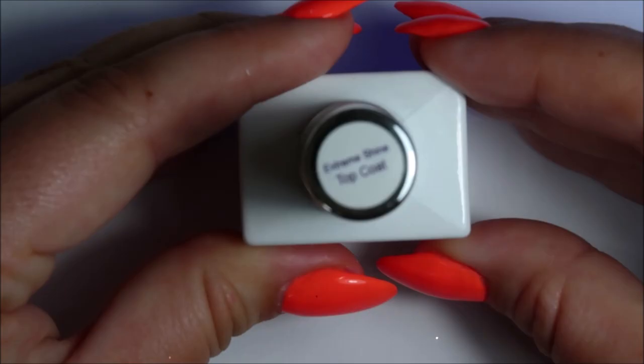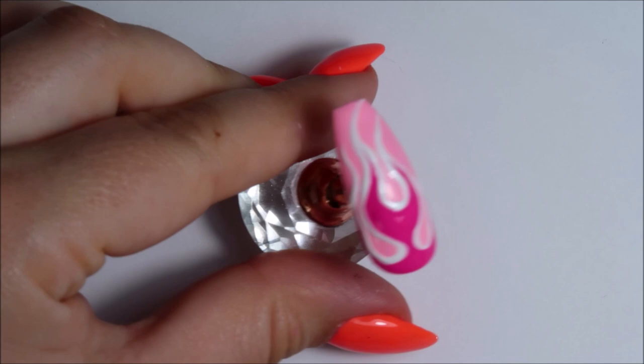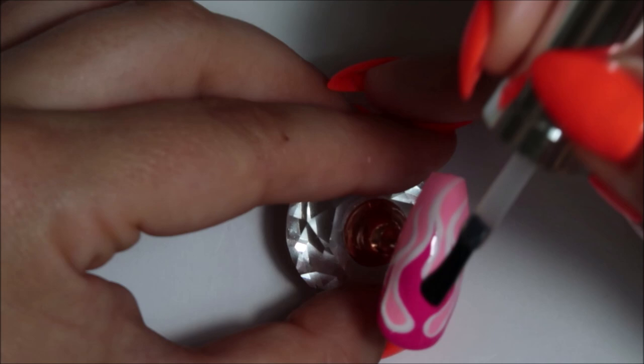So again, we're just going to cure that once you're happy with all of your lines. And then I'm going to be using the Gel Bottle top coat today. This is the Extreme Shine top coat by the Gel Bottle, which is my favourite top coat ever. It's so shiny. It's a lovely consistency, and I just love it.